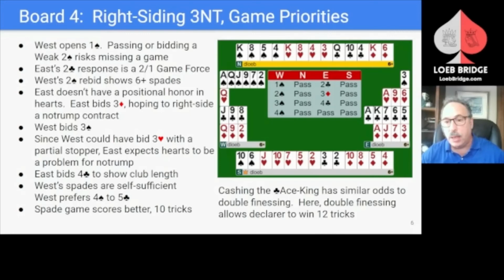Now, if West had a heart stopper, they could have bid 3 no trump over 3 diamonds. And if West had a partial heart stopper, they could have bid 3 hearts over 3 diamonds. So East suspects that West doesn't have a heart stopper and doesn't have a partial heart stopper, so it's very questionable as to whether a no trump contract is viable. East bids 4 clubs to show length in the club suit to bring 5 clubs into play.